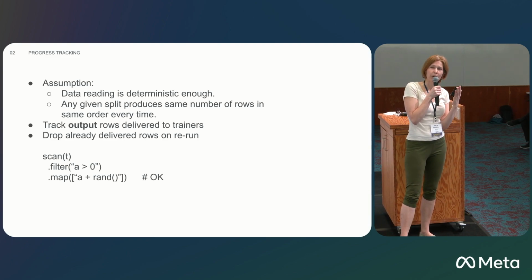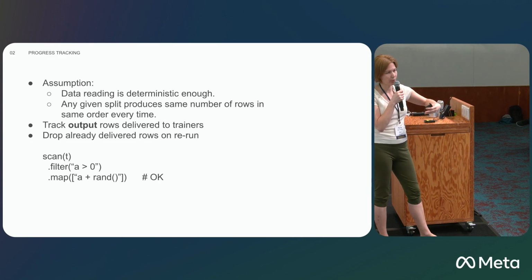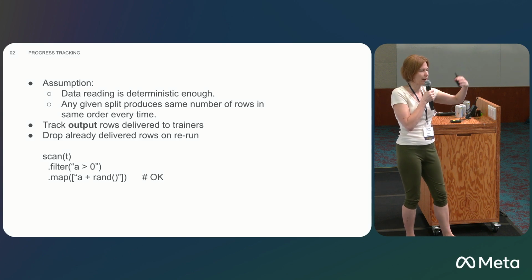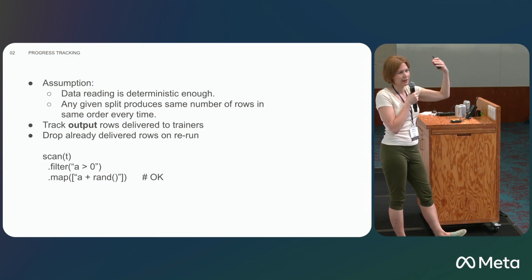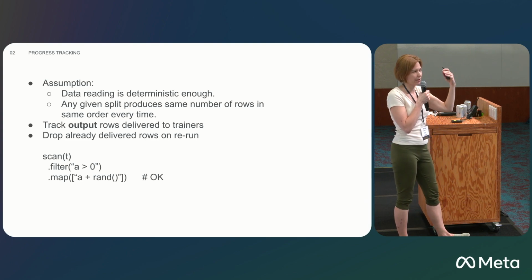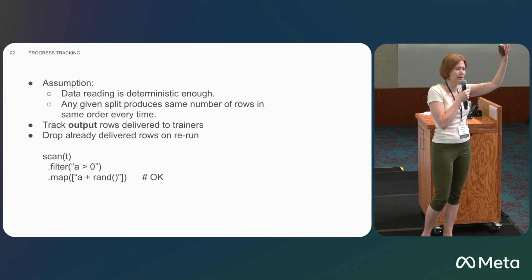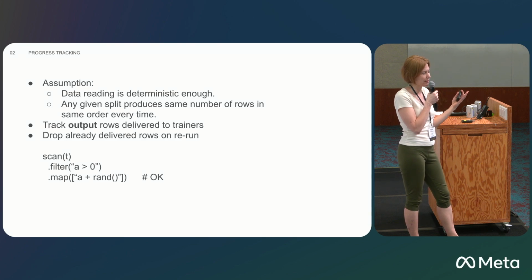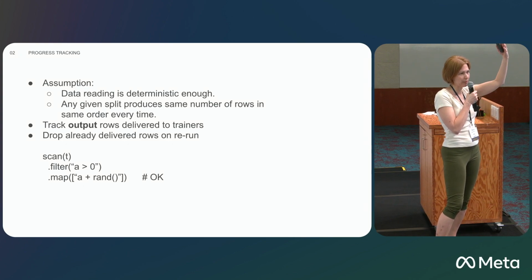And so the way checkpointing works in AI is that we are processing the query one split at a time. And every split is running single-threaded, and somewhat deterministic, so it produces a stream of output rows. And we can number those rows. As they're coming out, we say, okay, row 0, 1, 2, 3, 4. We create batches from those rows, and for each batch, we annotate it with metadata. We know that this batch was produced by a certain split, and we know that this batch contains a range of output rows from the output stream corresponding to that split.